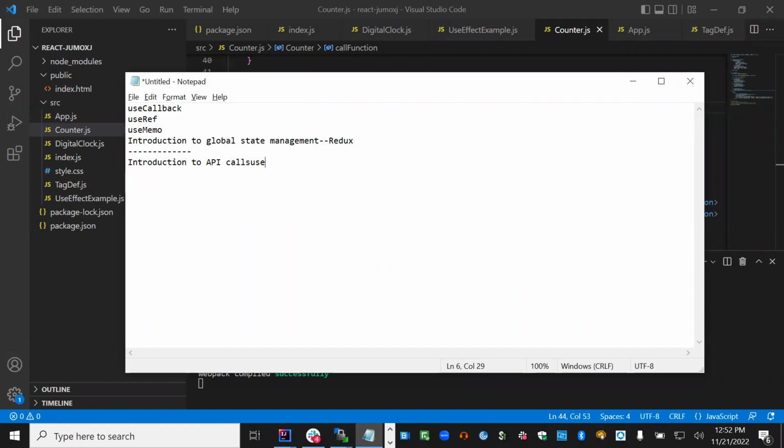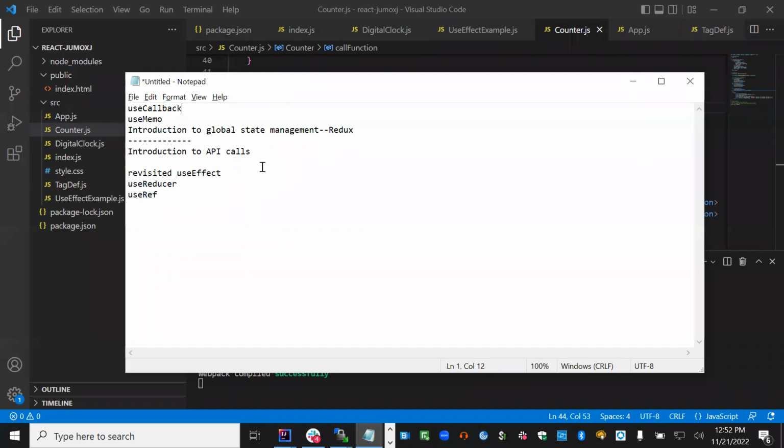We revisited useEffect. We discussed useReducer. We discussed useState, useRef. And there are two more things, which are useMemo and useCallback.